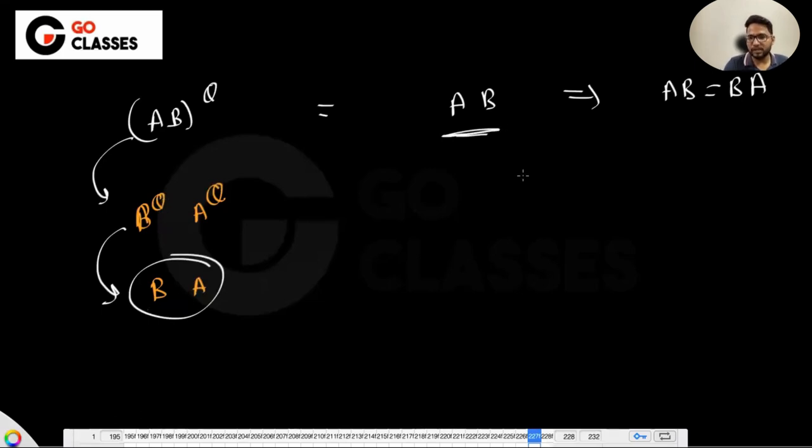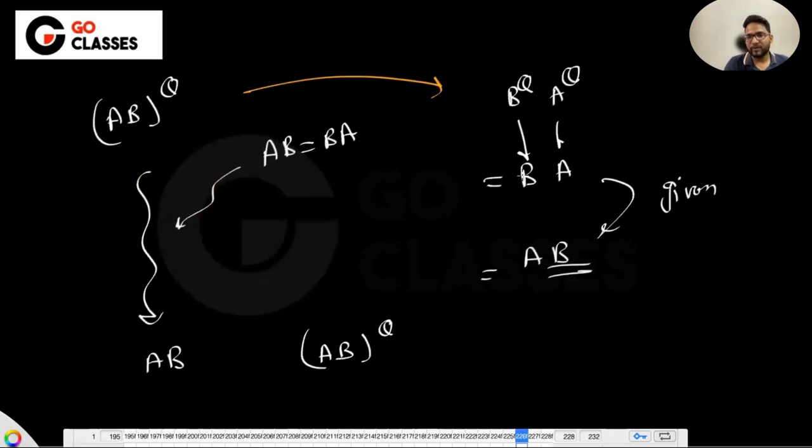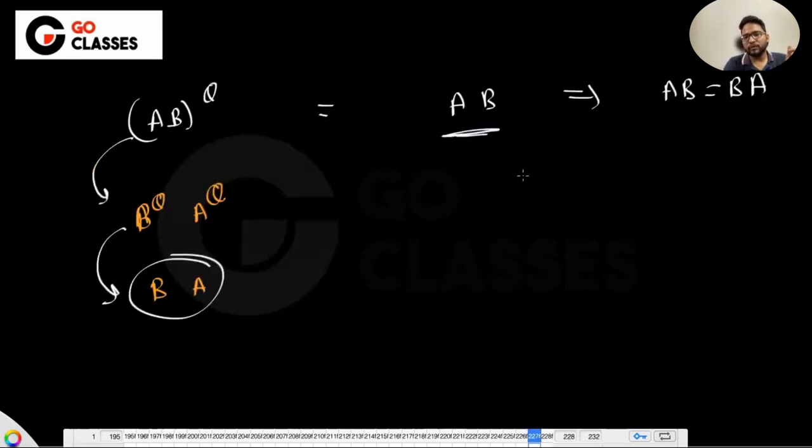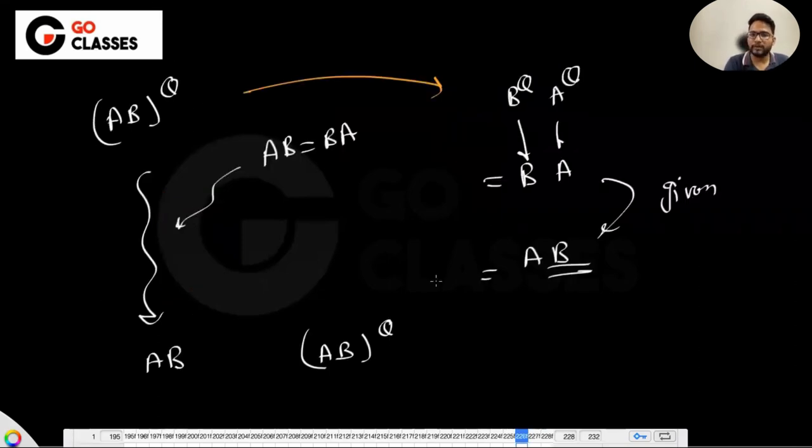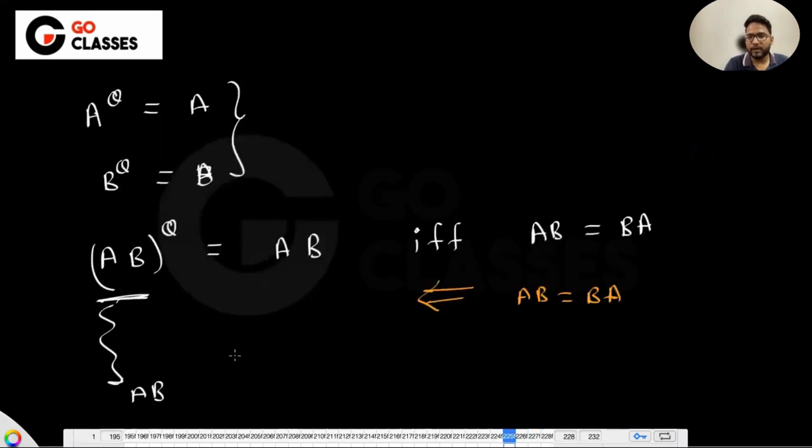Actually in mathematics, trust me, you just need to prove one way. If you are proving one way, then wherever there is a meeting point, you just need to go till that point and everything will be proved automatically. So you just need to prove one of the ways. Maybe you just prove AB theta equal to AB, then automatically you have proved the other way. Okay. I think I made it complicated, but you can do it easily.